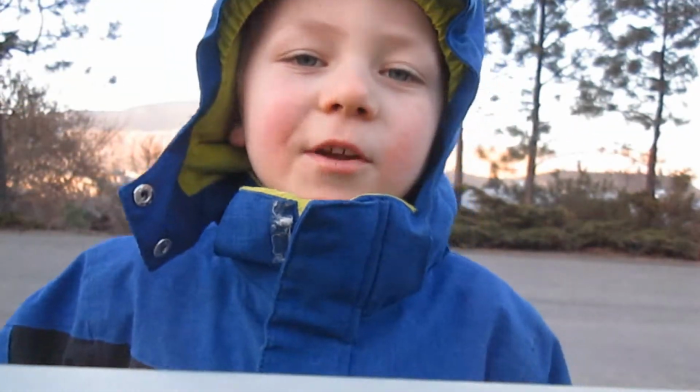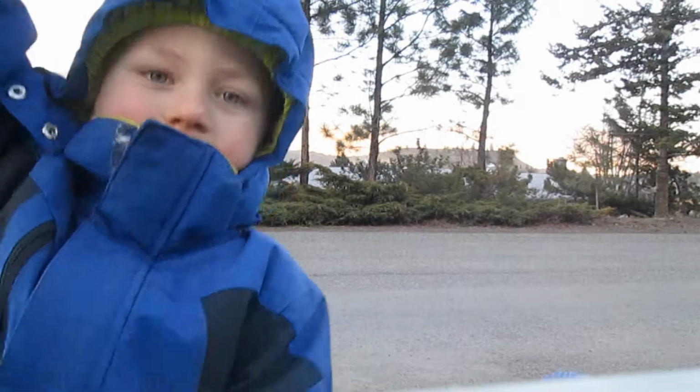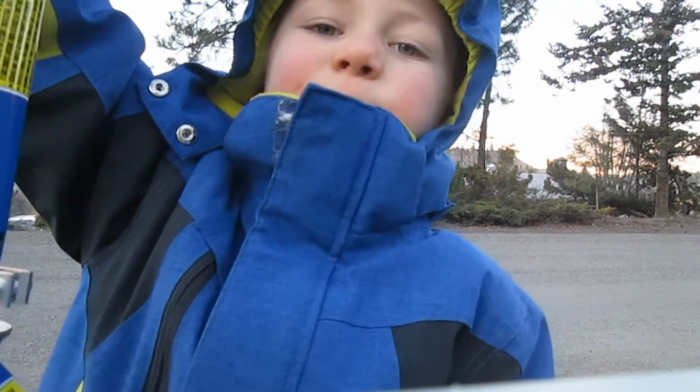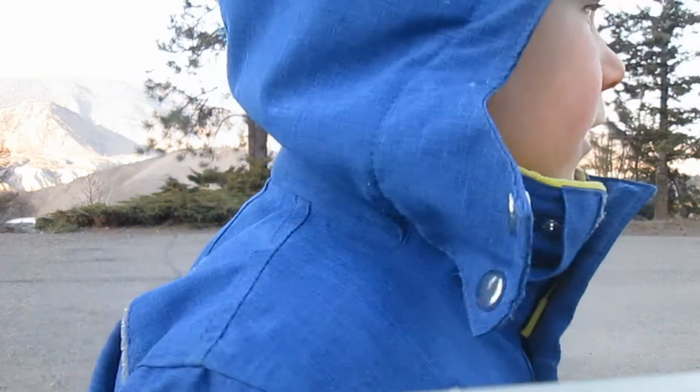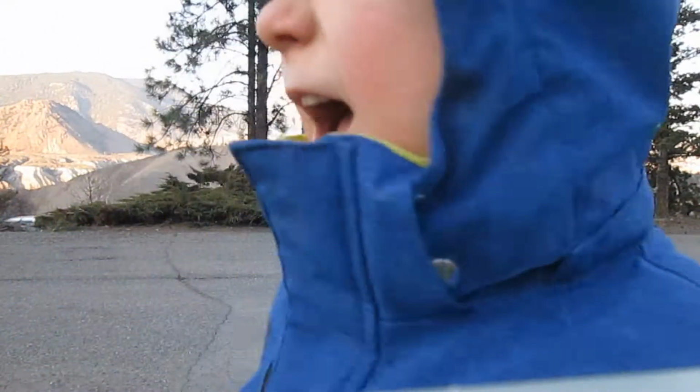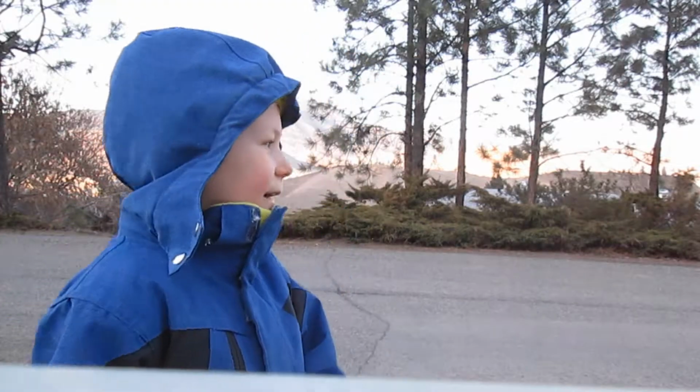But today, I'm gonna show you how to scoot. I'm gonna show you my scooter. I'm gonna show you my scooter, okay? You guys have a good view of this floor. It's brand new. I'm gonna show you that right now.